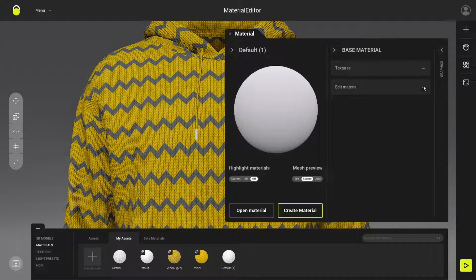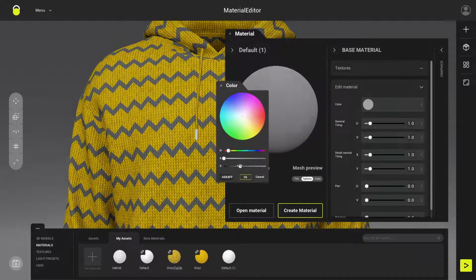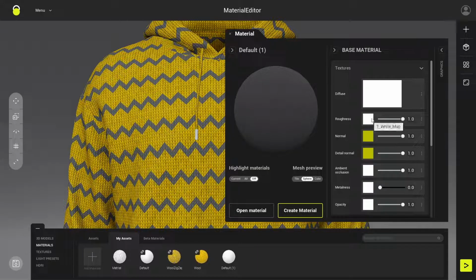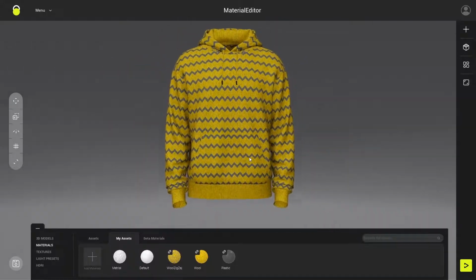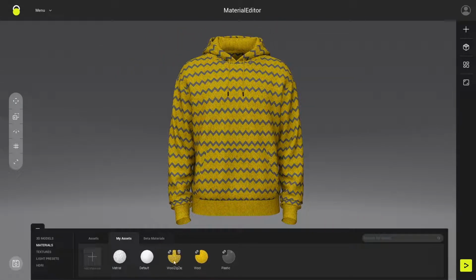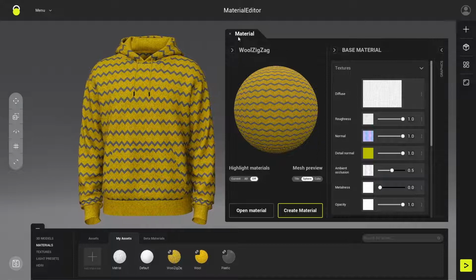In this case, I'm going to create a black plastic without using textures, but using only the values of the sliders. I can go back to editing my material at any time.